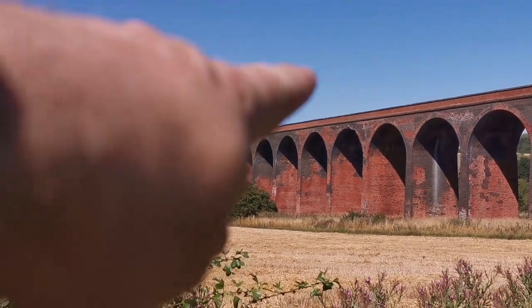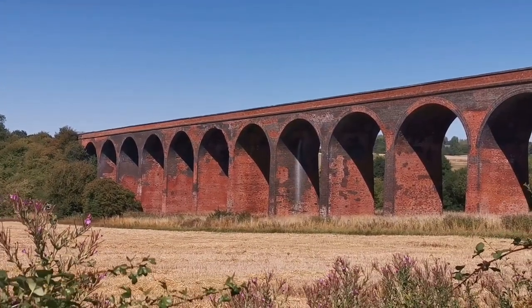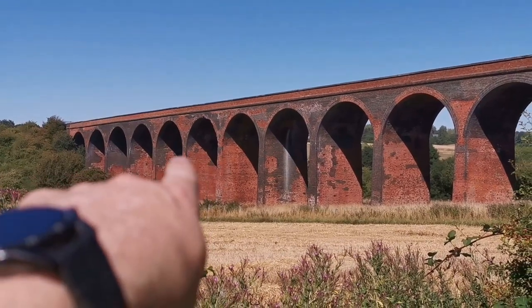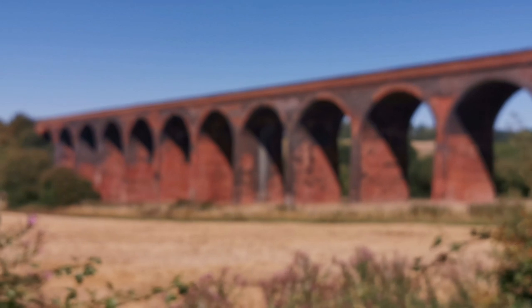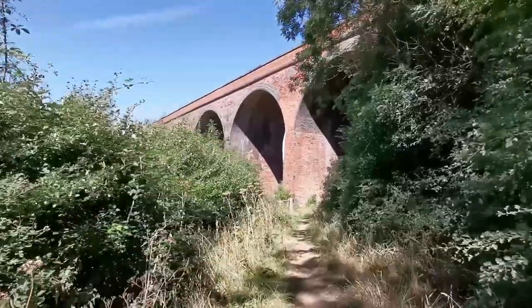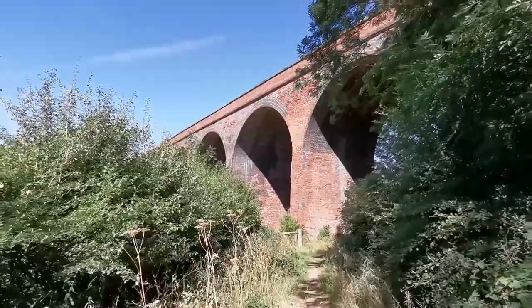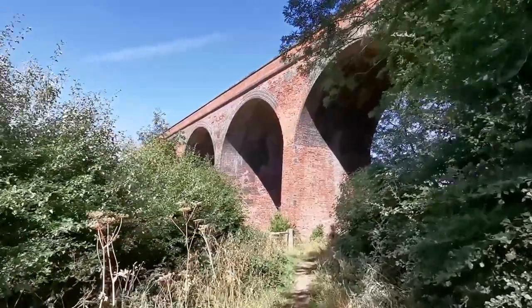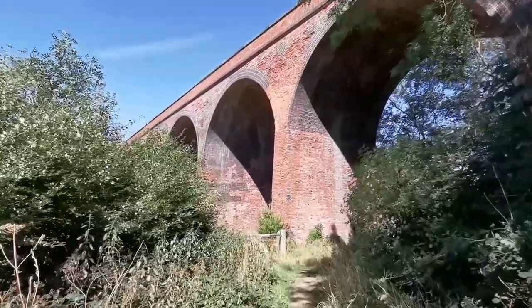You can see some pitting on that arch there. It did get repaired — the red brick is the original and the blue brindles are the repairs, so it was repaired at some stage. This is right up close to it now, and the brickwork is really worn now you get closer. You can see the fronts of the red bricks are blown.